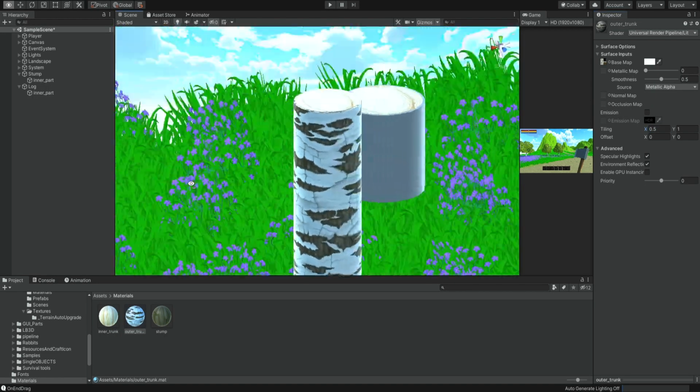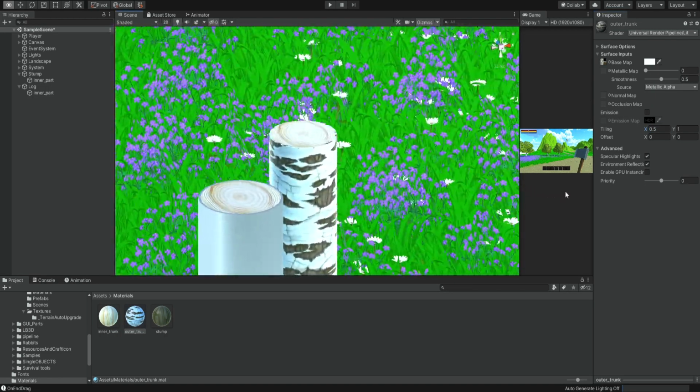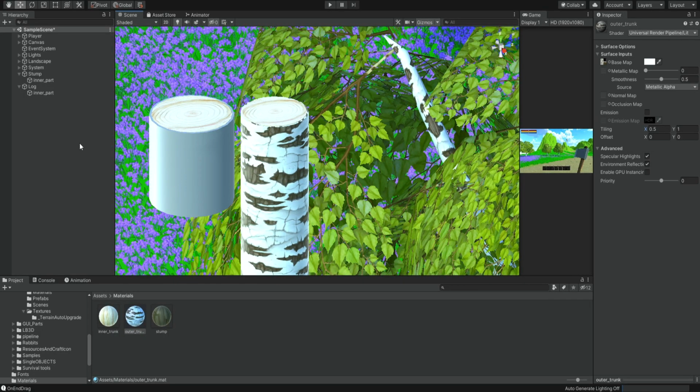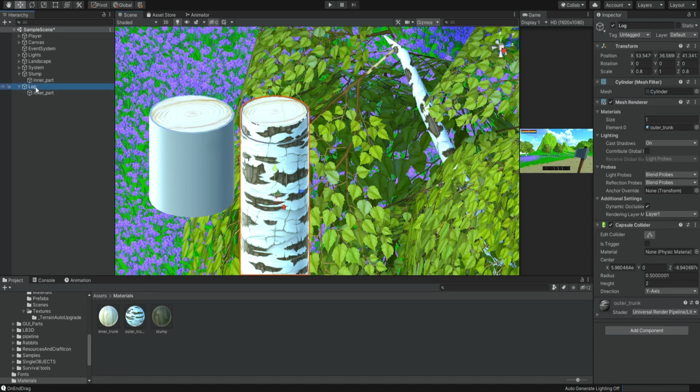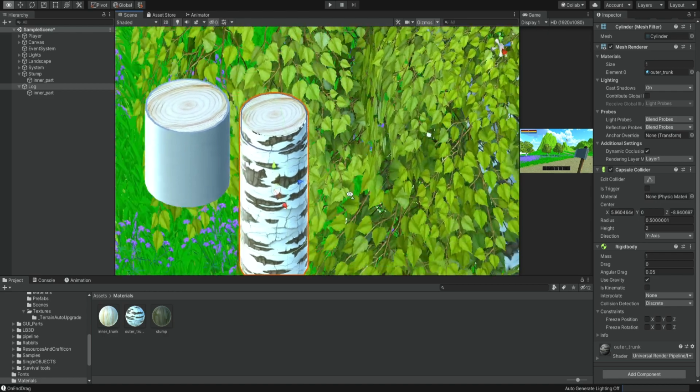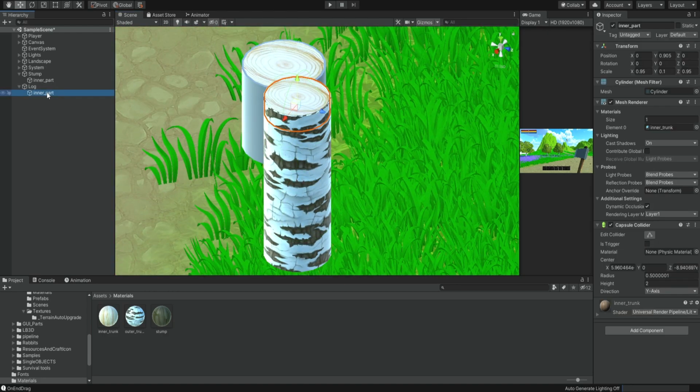Okay, yes, 0.5 will be exactly the right value. Okay, and the next thing we want to do is also add a rigid body to the log, because we're going to apply some kind of physics. So we're going to add a component, rigid body, okay?